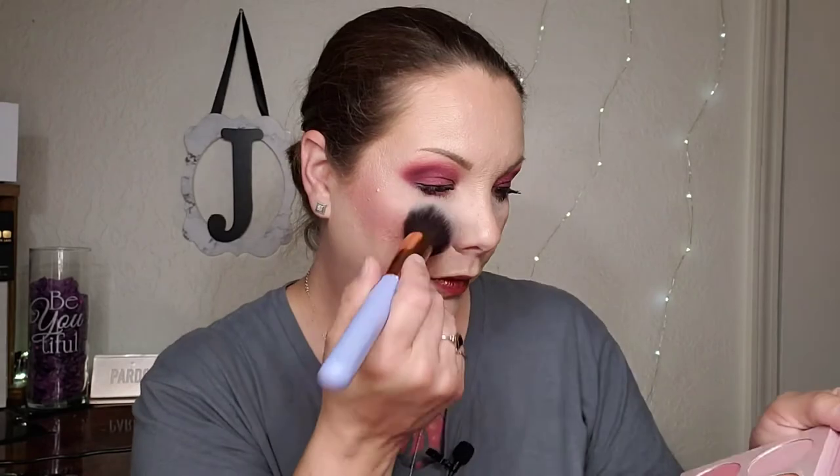Okay, so Stargaze is a little softer, looks a little more natural. And then Soleil came out quite a bit more pink than I had anticipated. It's like a pinky gold. So, you know, that's the day. So those are two of them face swatched. I'm not gonna lie, I like both of them. I think this one goes really good with the eye look, and I think this one would be more for like a toned down softer look.